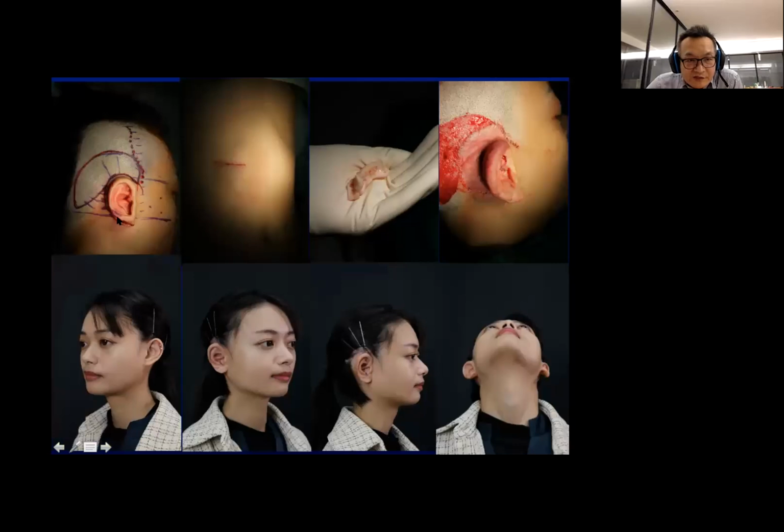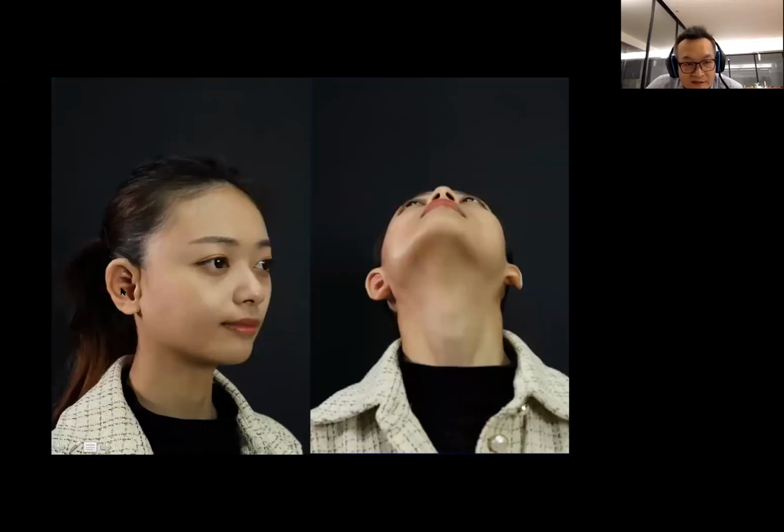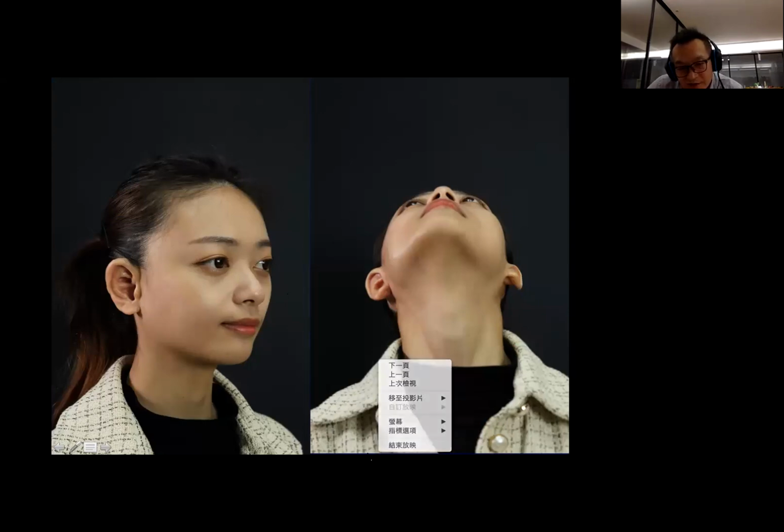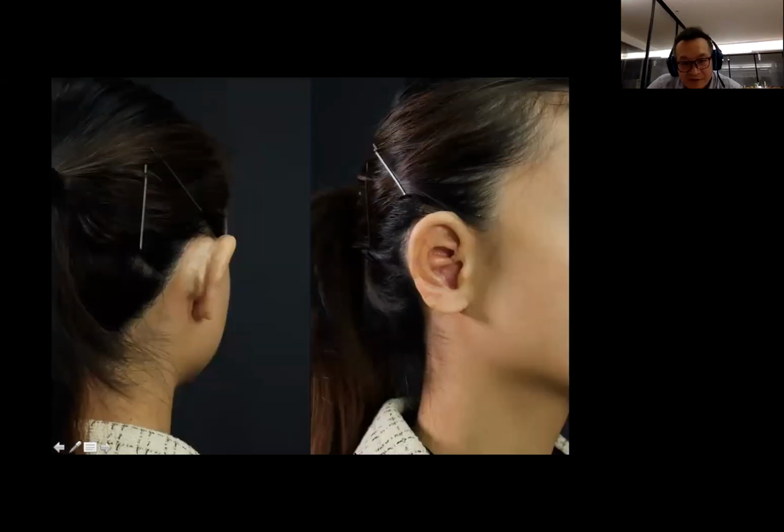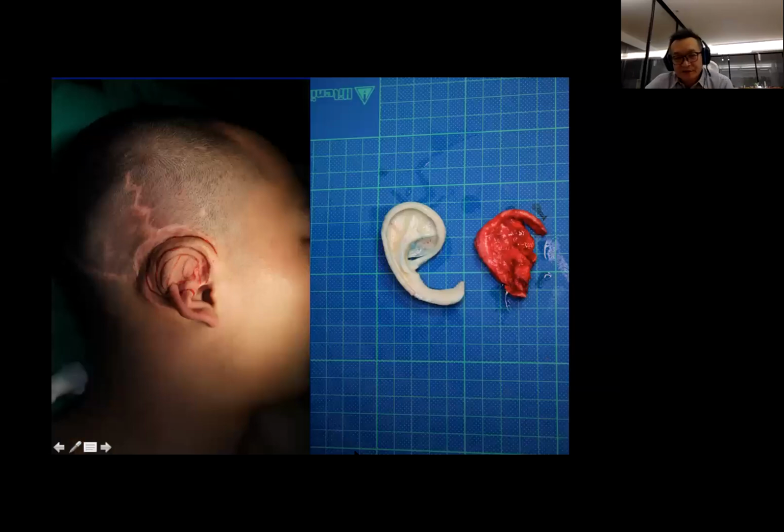Even in the second stage operation, because her leftover cartilage is so big, I took the cartilage again and did the elevation. You can see the projection is still quite nice, and the skin color and texture at 1 year follow-up are more natural than the porous polyethylene group. But how about another 10 years later? I don't know. Probably you can see some resorption in this case. In another case, of course, it can remain very well, but maybe you see some resorption. But in the Medpor group, it can just remain in a very stable condition. But of course, you may observe some exposure of the implant, maybe.